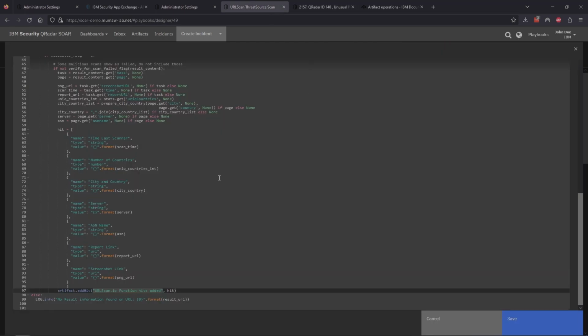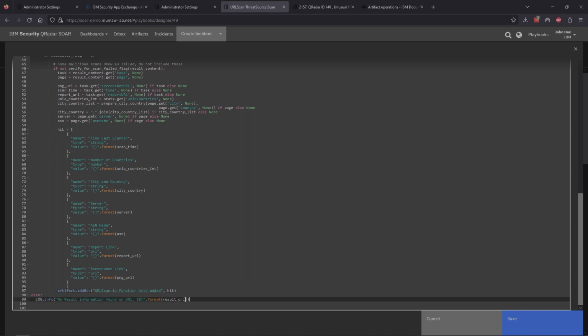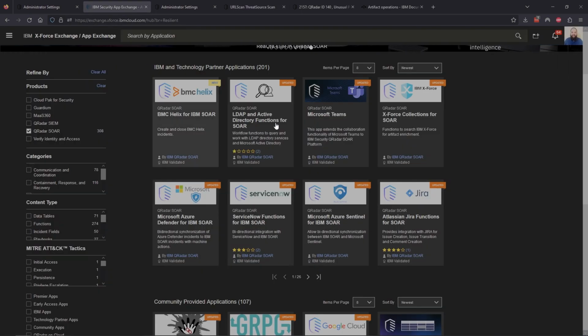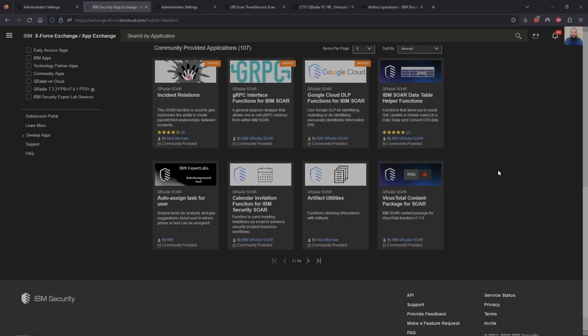All right. So now that we've gone through all that, that is what the script is going to be doing. It's going to be giving us that information, or we're going to be sending a log that there was no result information found. If we wanted to, we could potentially output that to a note instead. I can tell you that if we start looking at some of the other content packs that are out there that are doing similar things, such as this VirusTotal content pack, it will actually write a note to the incident letting you know that nothing was found in the VirusTotal scan that it ran.